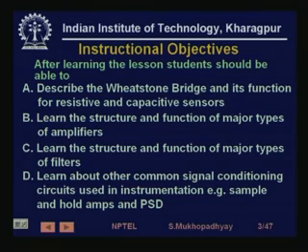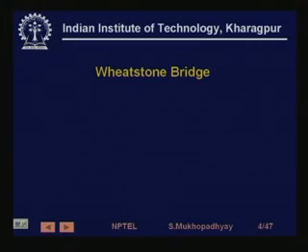And lastly, apart from amplifiers and filters, we will also learn about some miscellaneous types of circuits which are also very important. There are actually a wide variety of circuits which can be used, and all of them cannot be covered, so we have chosen 2 classes. One is sample and hold amps, and the other is phase sensitive detectors, which are very important in instrumentation. So we go into the lecture on the Wheatstone bridge.